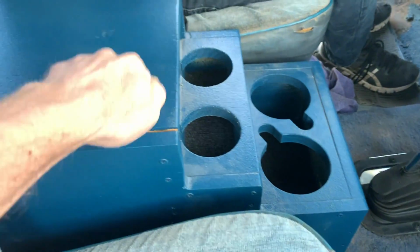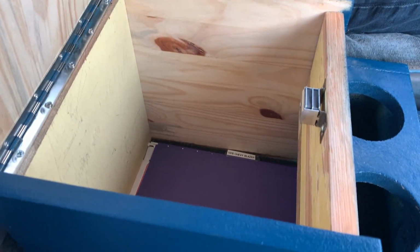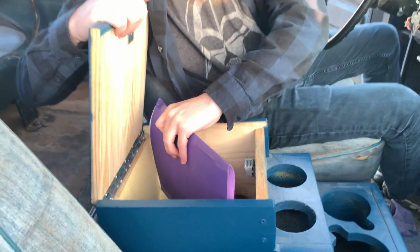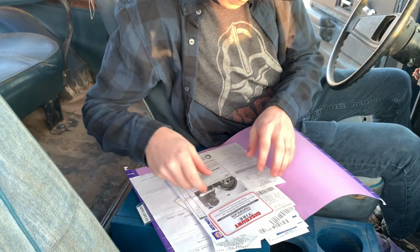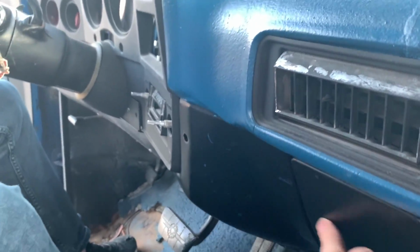Custom center console, man. Yeah, I just noticed that. Woo! Does that pivot up too? It sure does. That's cool. Wow. Oh, there's paperwork. Oh, nice. Yeah. All right. Oh, dude, does this bring back some memories? This is where I used to sit in back of Papaw's all the time. Oh, wow. Bunch of receipts, too. I don't even see any seat belts. Oh, okay. This is cool. What's that? It's all the receipts for stuff we bought for it, too. Oh, very nice. So, check through that later. Dash used to be blue, now they painted it black.